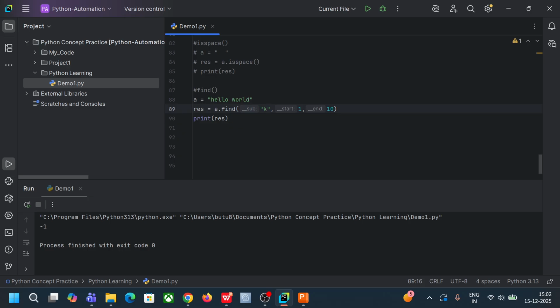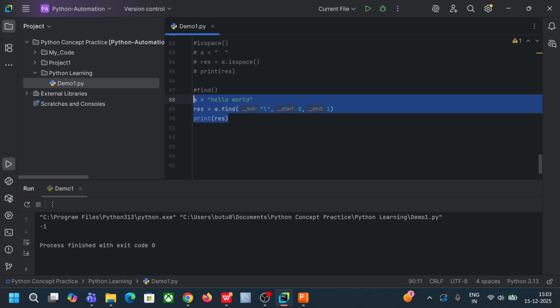But if the character which I am looking for is not present in the entire string, it will be showing me -1. Let me check it for L again, and let me check the starting index as 0 and ending index as 1. Again it is -1.